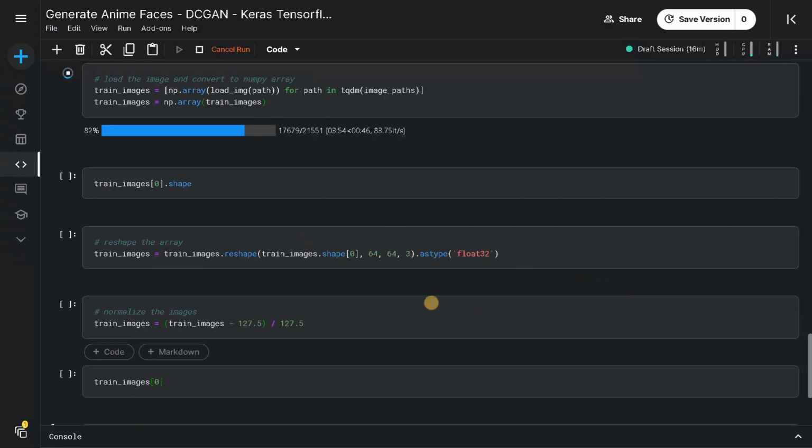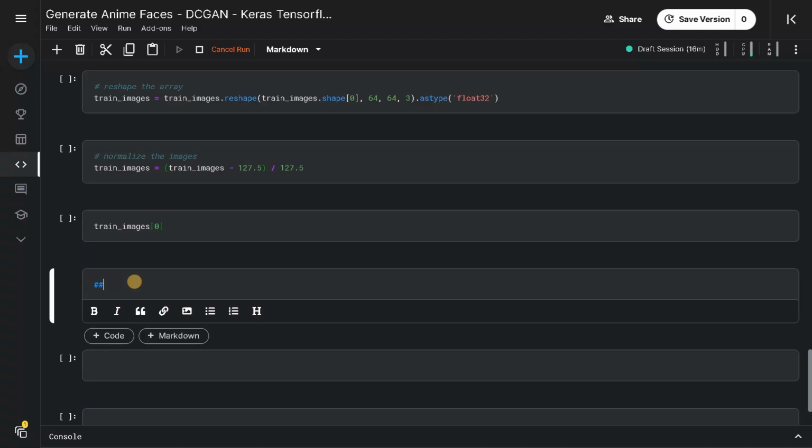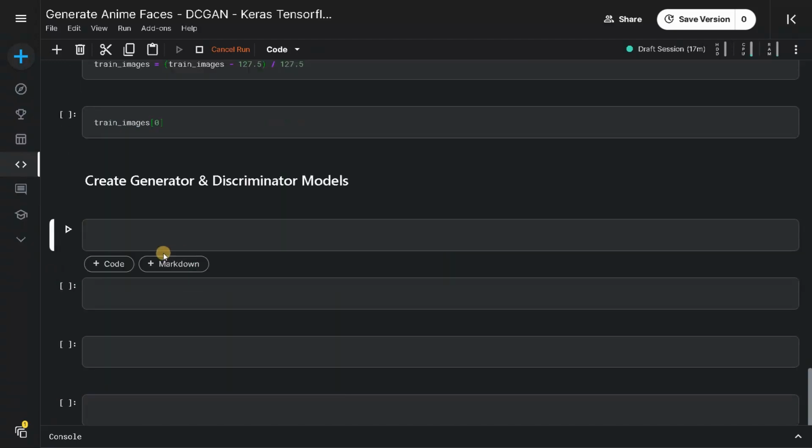After this, we have to create the generator and discriminator models. I will also explain why we need two models and what is the function of each model. We will check that after running these code snippets as well.